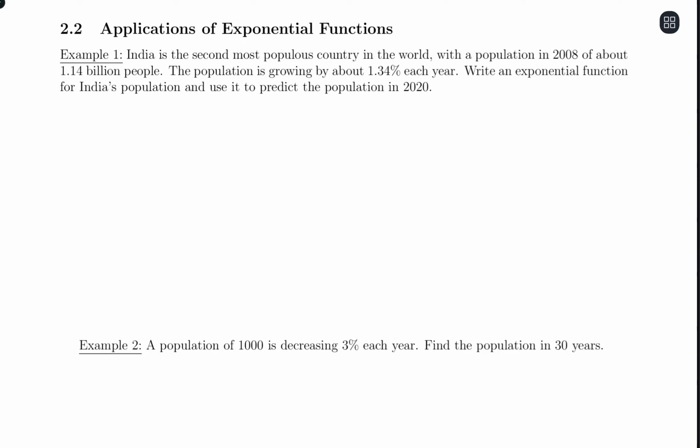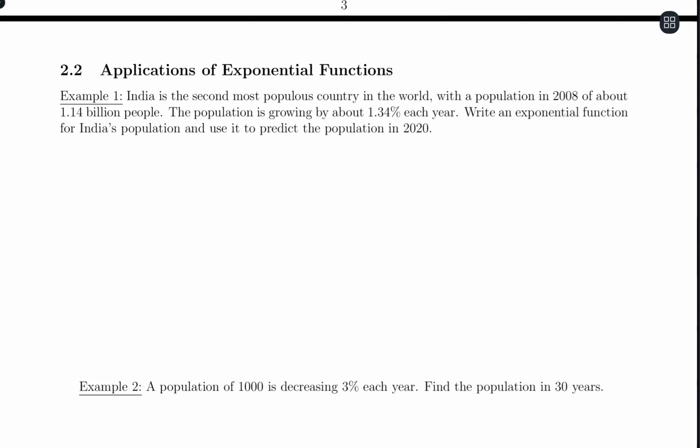With word problems, we want to search for those values that are going to give us numbers for the initial value and the growth or decay factor, and also wording that helps us determine whether our function is growing or decaying. So we're trying to fit this function form f of x equals a times b to the power of x, where a is the initial value and b is our growth factor. And part of calculating b is coming from this 1 plus or minus r, where r is this growth or decay rate. So let's see how these come together.